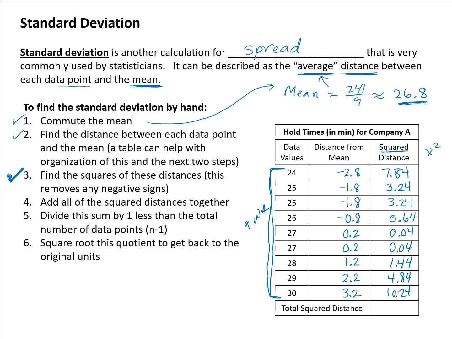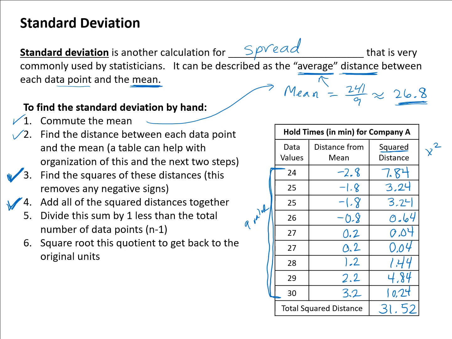And the last thing that's really helpful about the table is that we're now going to add up all of those distances. And this is where the average idea comes back into play. We've now removed the negatives, so we're going to add them all up and then divide by how many there are. Because I've got them in this nice column, I can total up that column. I get 31.52.